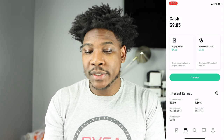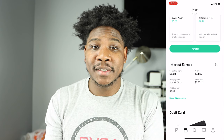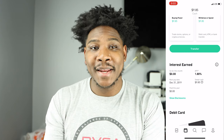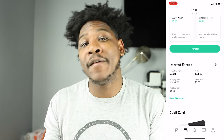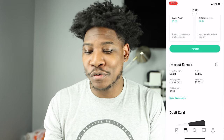There's no interest earned yet. I do have $9.85 in cash swept, which means that money is sitting in the savings account generating interest. My next pay date is December 31st, 2019, so in about a week I'll be getting an interest payment from Robinhood just for having my money sit in this savings slash debit account, which I think is super cool.